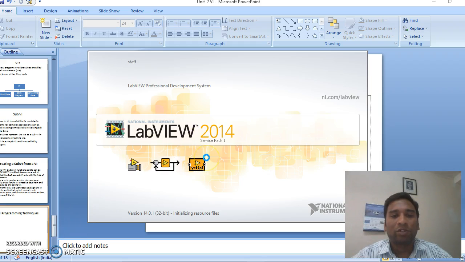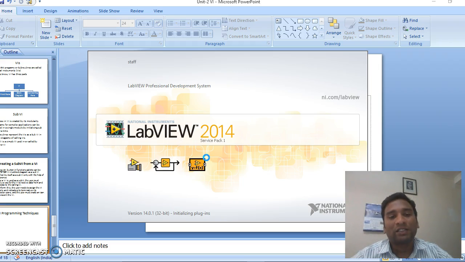This is LabVIEW 2014. Virtual instrumentation is nothing but the integration of the instruments used in real-time applications with the computer, so that the controlling of various applications can be done over a PC.